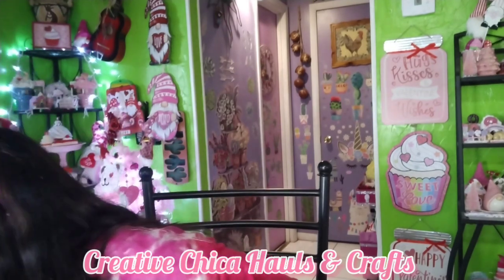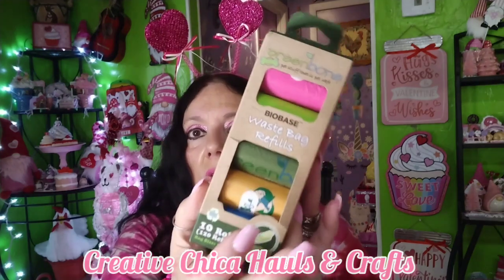From Bill's Outlet I got these bio waste bag refills — 10 rolls for $4.99. I saw some at Dollar Tree where you get four black rolls for $1.25, so I probably paid a bit much. But these come in different colors. I want to clean up Chiquita's poop so my grandkids don't step in it — even though I have chickens out there with poop everywhere too. I may wind up taking these back, we'll see.